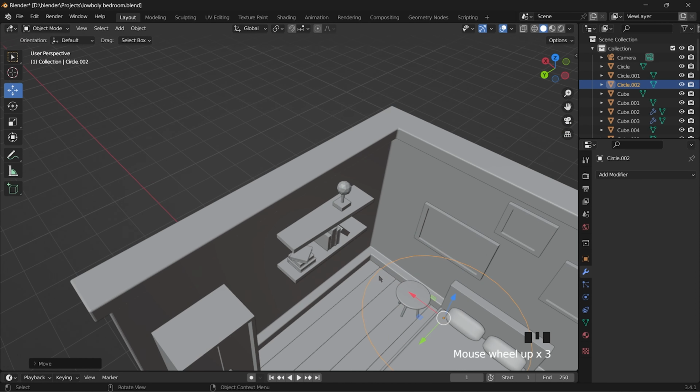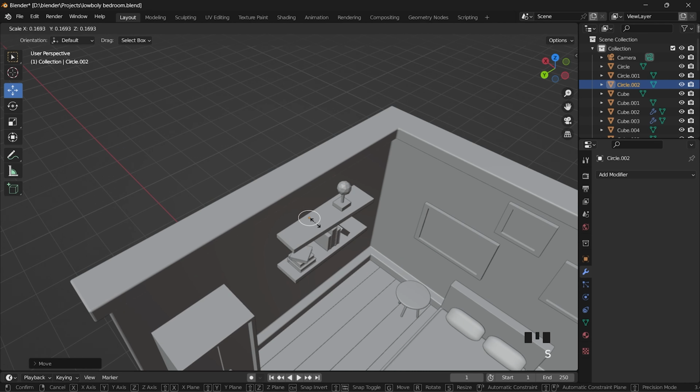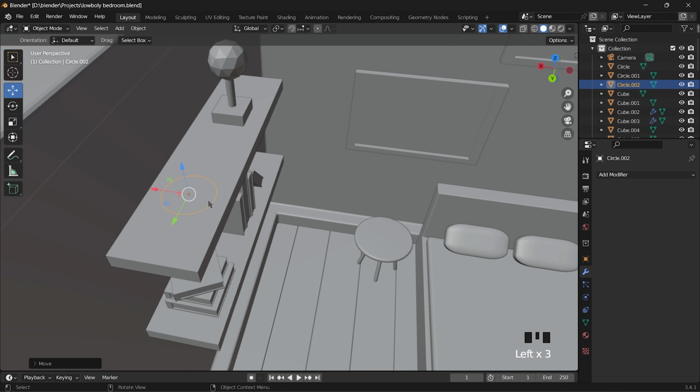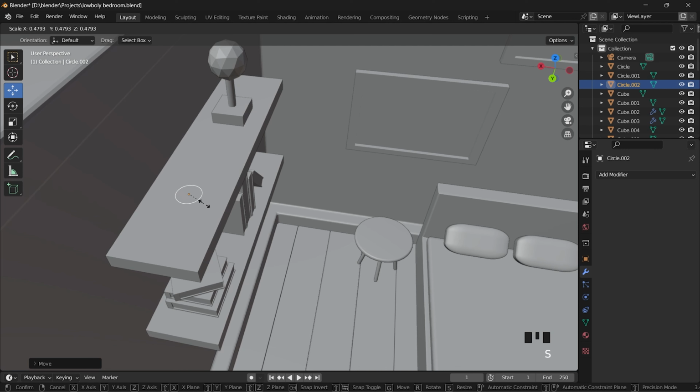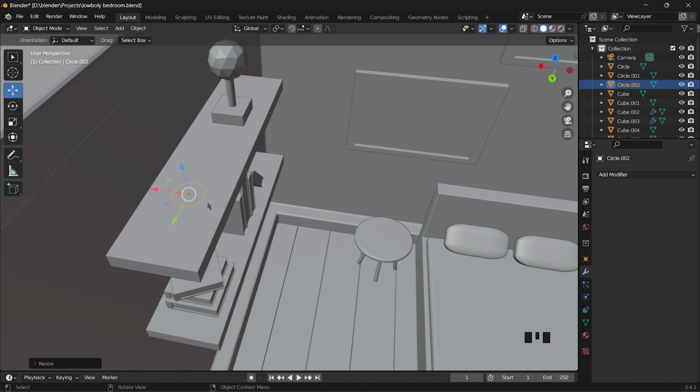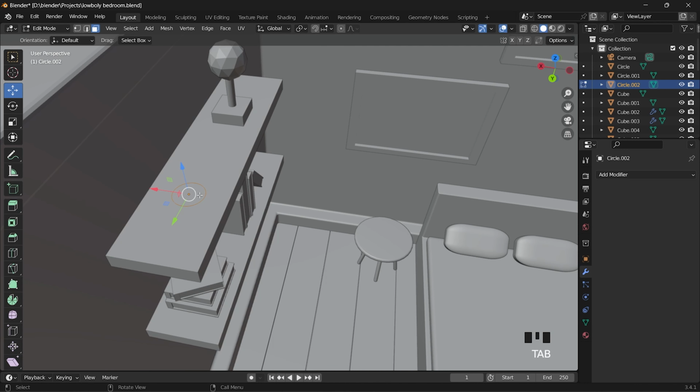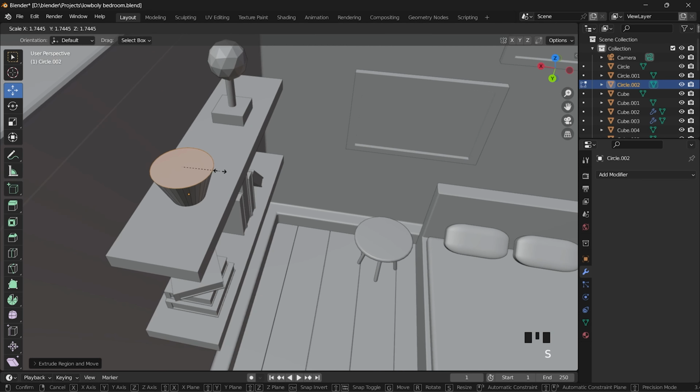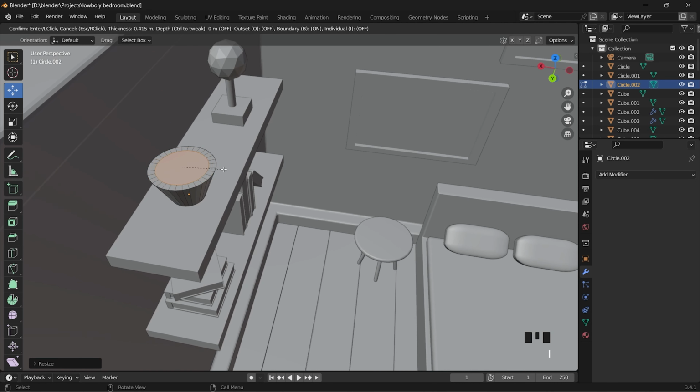Add a circle, place it on shelf. In edit mode, press F to fill. Now extrude it and increase the size. Press I and inset it.